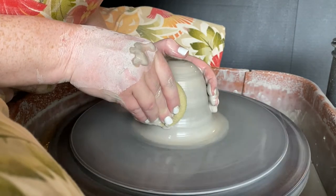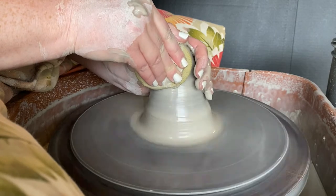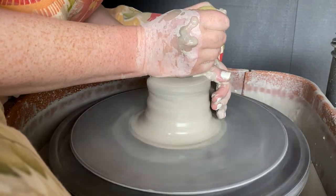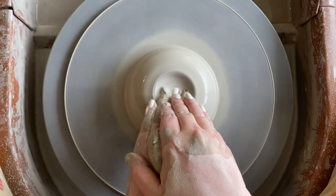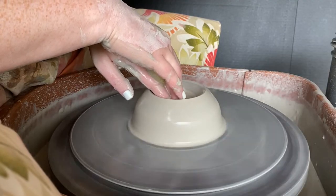Make sure you're starting off with a very large round bat. If you don't use a bat, that's perfectly all right, but you'll have to wait until it's leather hard to take it off. So keep that in mind. I am throwing 3 pounds, but you can do whatever you're comfortable with.